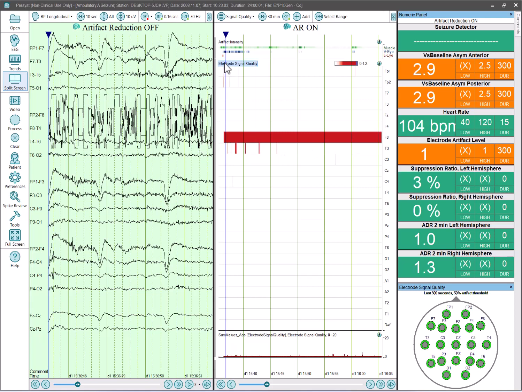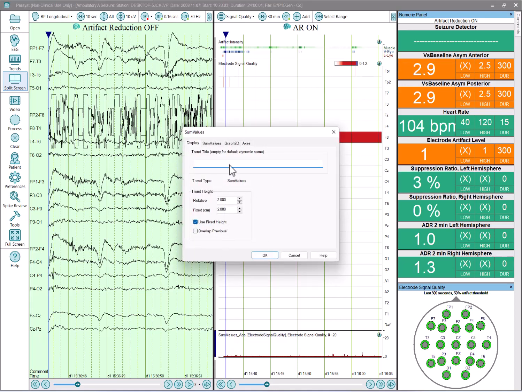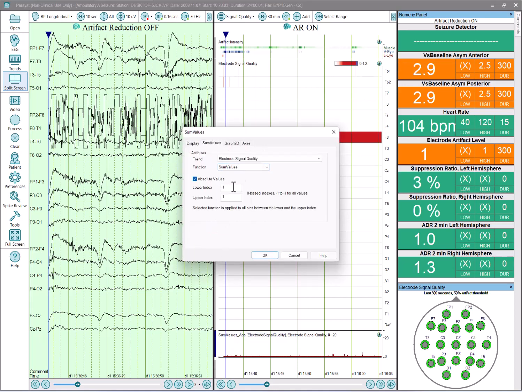And so that sum values trend looks across all of these channels, regardless of how many channels they are. It automatically detects the number of 10-20 channels. So if you've got 10-20, or if you have 10-20 with subtemporals added, the number of channels will change dynamically. It just reads the channel map from the incoming EEG, and now we have the sum values trend. But instead of averaging that, still looking at the entire index, which is however many channels you have here. We don't know how many 10-20 or 10-10 channels will appear in this, so it's however many channels they are. That's why it's -1 to -1.